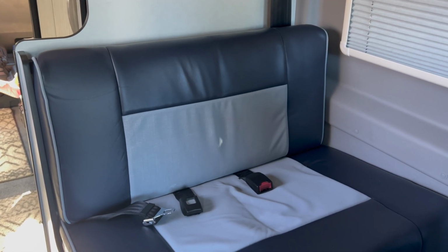We love our van, but one major flaw is this rear bench seat, which is not at all comfortable, but most importantly, not very safe. Here's the rear bench seat.